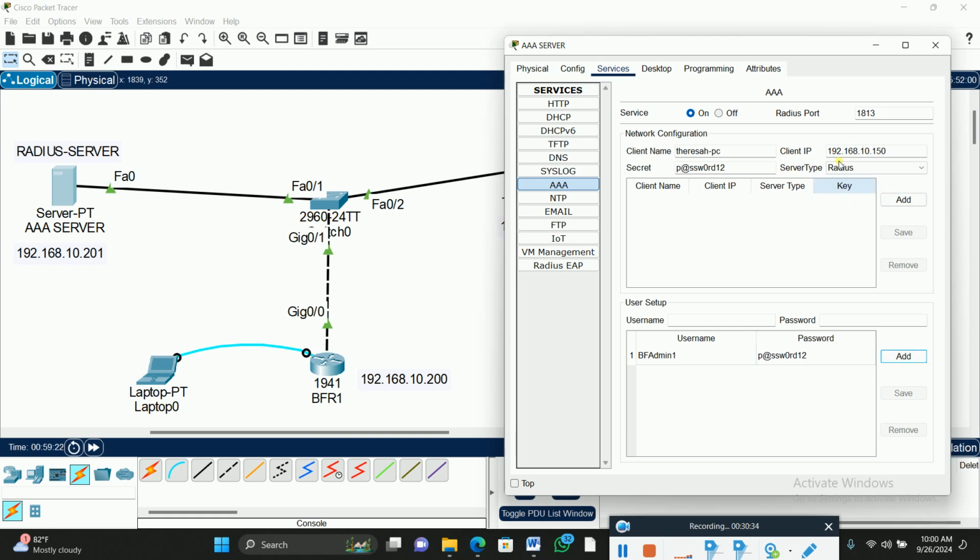So the top one, you also have to click on add. So the network configuration and the setup configuration, we are good now. So we are setting this one on the server.